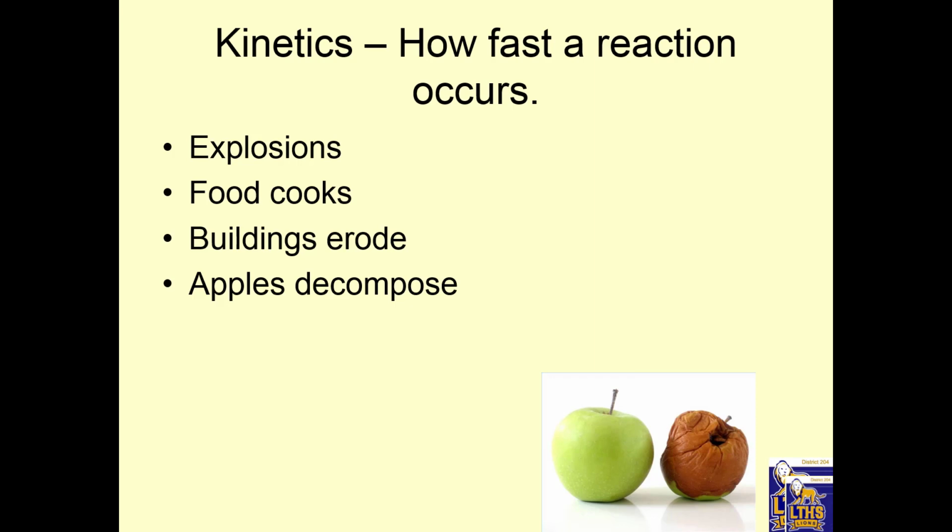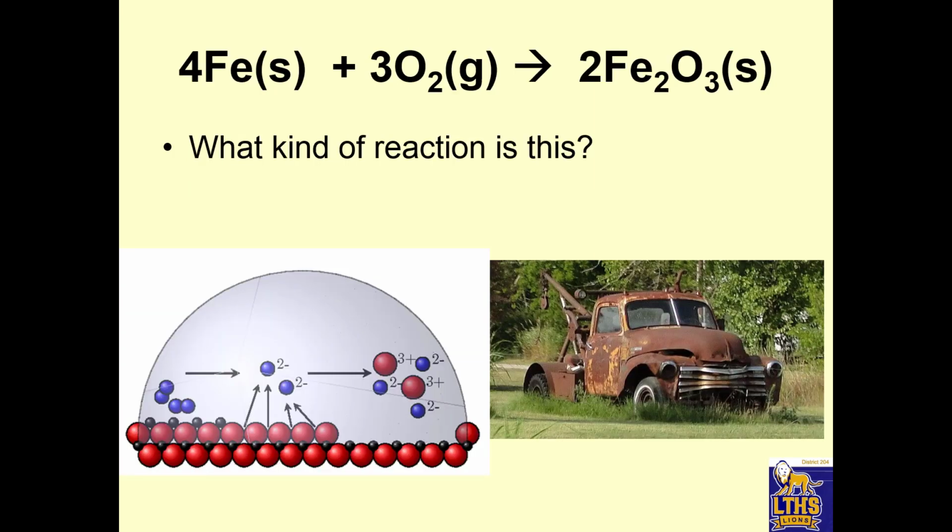You may see fast reactions, you may see slower reactions, but all of these are chemical reactions because new things are forming. So here's a chemical reaction. It looks like it's a combination or synthesis reaction because two elements make a compound. So are iron and oxygen ever going to form iron oxide without colliding? No. So how did this happen? Well, did it happen fast or slow? Well, those are the kinds of questions we can ask.